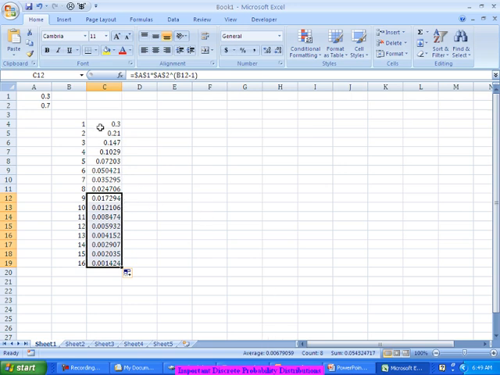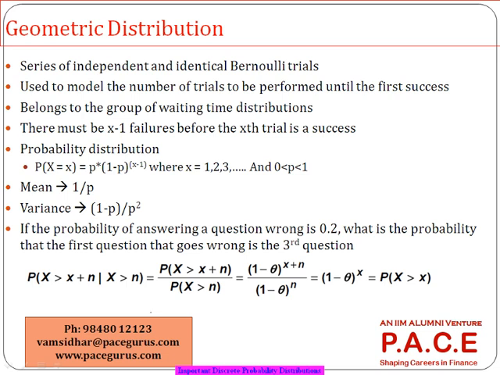Right? So then, the chance of passing in the 16th attempt is only 0.1%. So this is the way the geometric distribution is typically characterized. If I am talking about the first success coming in the xth attempt, it means x minus 1 failures would definitely be there. So the probability of getting success in the xth attempt is what is being modeled through this typical formula.